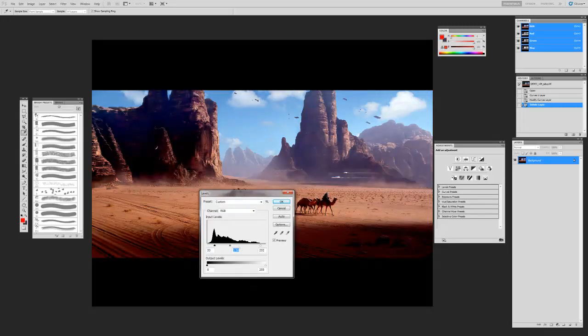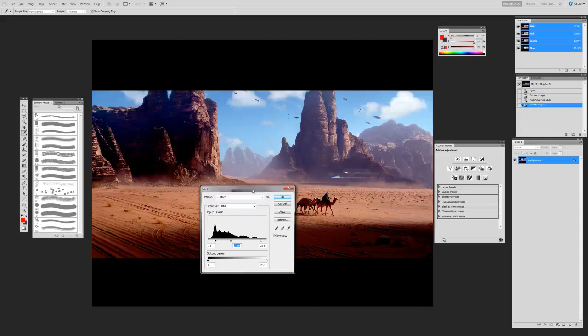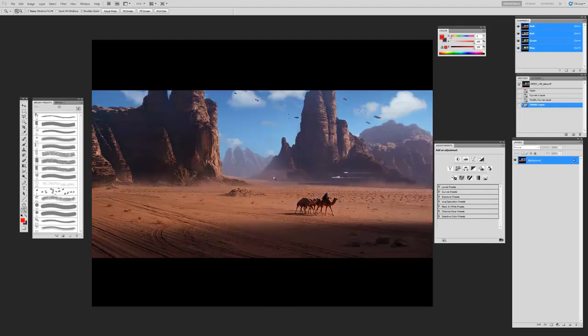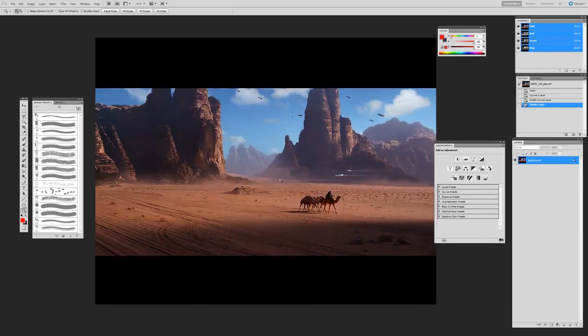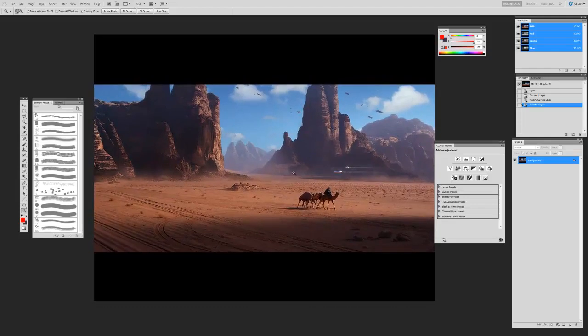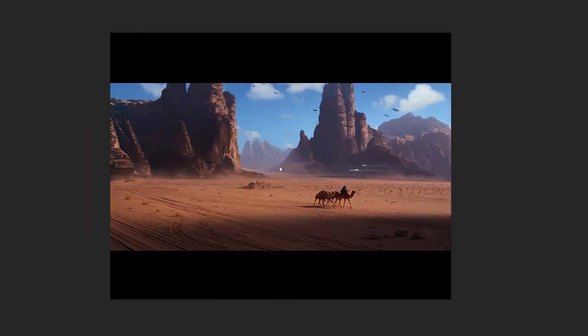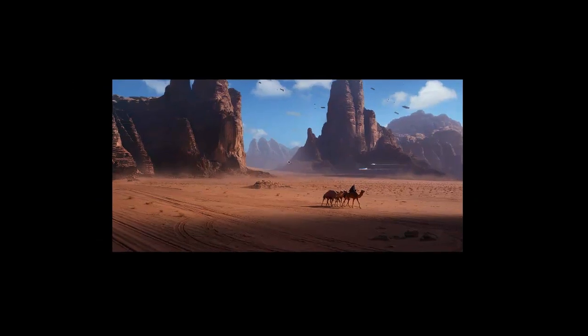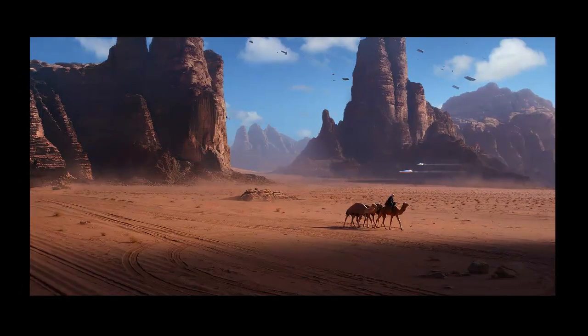Neither is this. You see, we've killed all that information that we pulled from the reference image. So you can push and pull, but don't push and pull to a point where it becomes unrealistic. You want to always set it in realism. So there you go. That's the final painting.